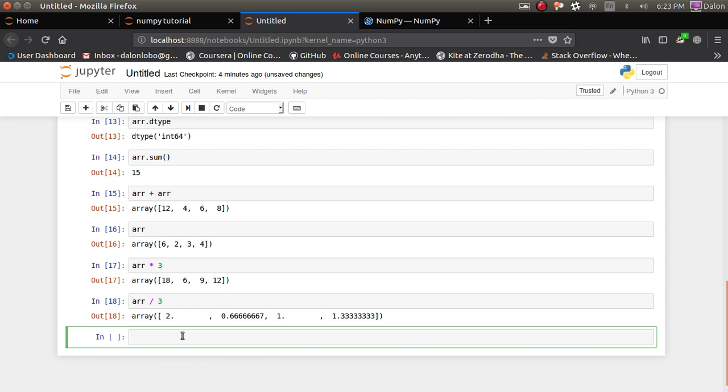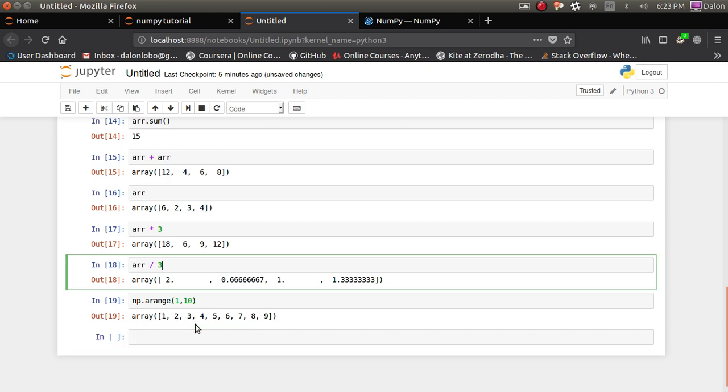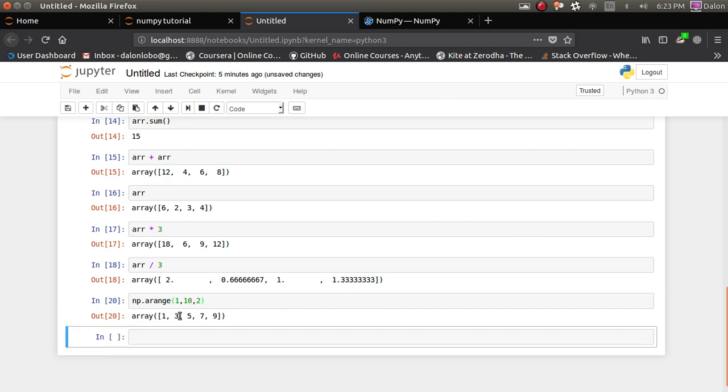Also there is a cool function like range. Instead of using range, we can use a function called arange, np.arange. So 1 comma 10 will return to you an array of 1 to 10, and similar to Python's inbuilt range, you can also pass the step size over here.